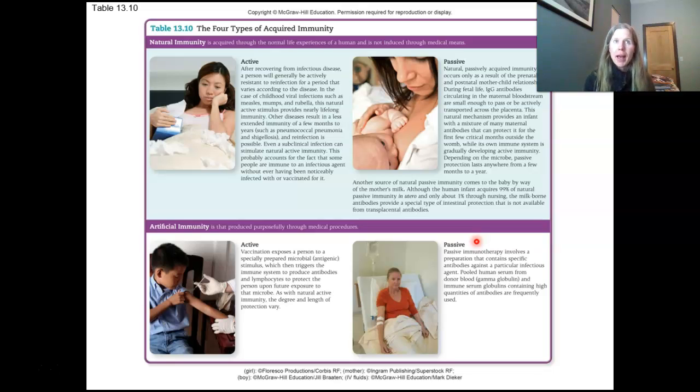You can also get what are called monoclonal antibodies. So you could say, with rabies, right? You can infect a rabbit with rabies and then collect antibodies from the rabbit. You could also give the gene for how to make those antibodies to something like a bacteria and get it to produce the same proteins, the same antibodies.